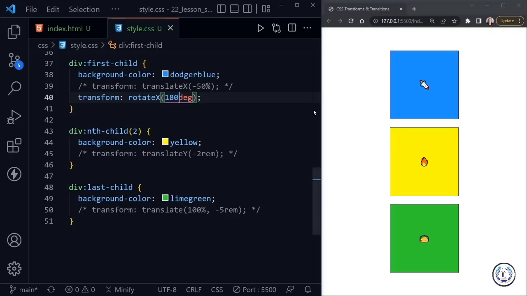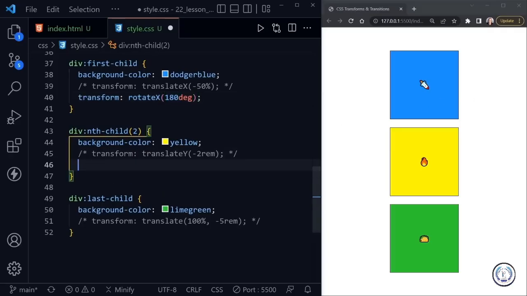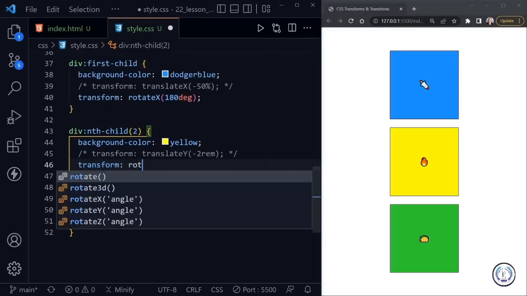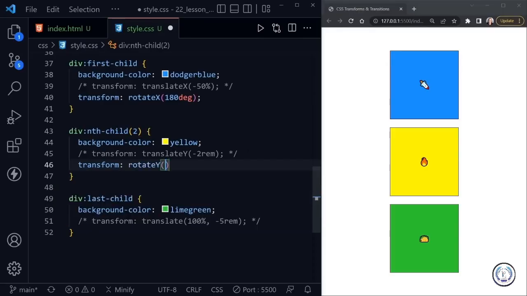So as you might guess then, if we apply transform and then rotate Y, let's choose that out of our list here. And now if we set this to, say, 45 degrees, so we can see what's happening first, it will be just the opposite. So this now looks a little skinnier because we're flipping it, I believe, from left to right. Let's go ahead and do the 180. And yes, now the flame is just the opposite. So we took the right side and made it the left side, but it's flipped over.